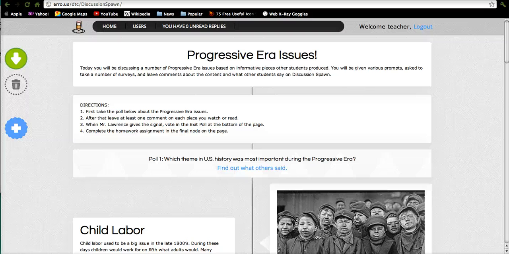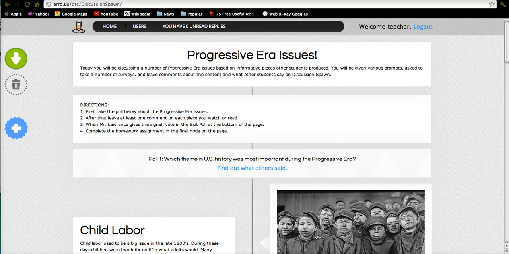One of our DTC Lab prototypes from our first design cycle is called Discussion Spawn. Discussion Spawn is trying to reimagine the discussion board. The need emerged from one of our lab teachers who for several years had been facilitating student debate across multiple classrooms and schools on Ning about the justification of war.